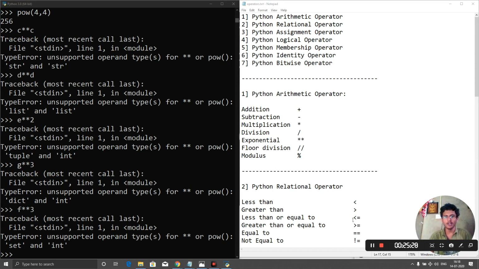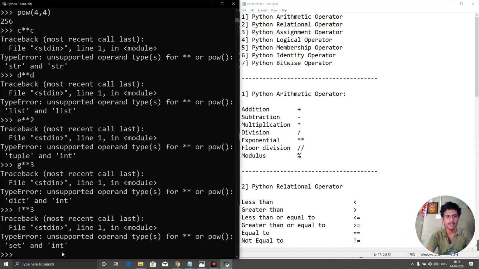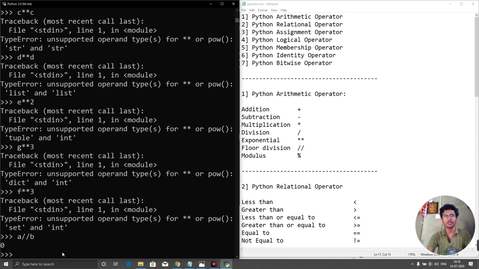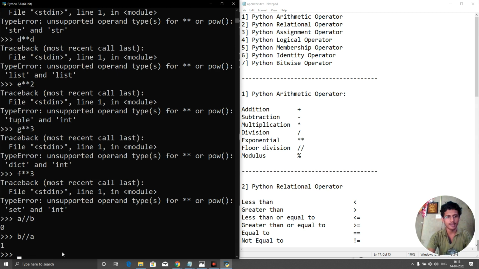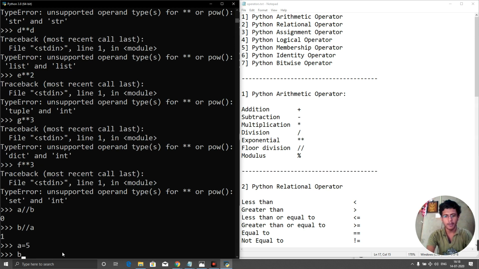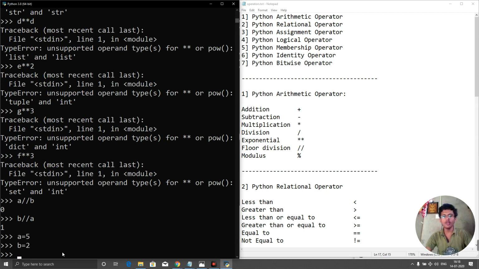And now we will see the floor division. For floor division, we use the divider symbol 2 times. So a divided by b, that will give the result as 0, because b divided by a is going to result as 1. We will just check a equals 5 and b equals 2.